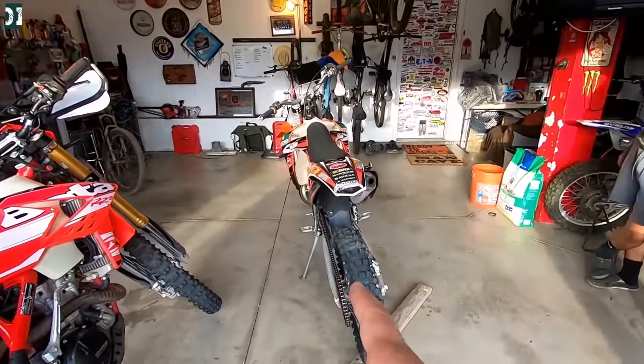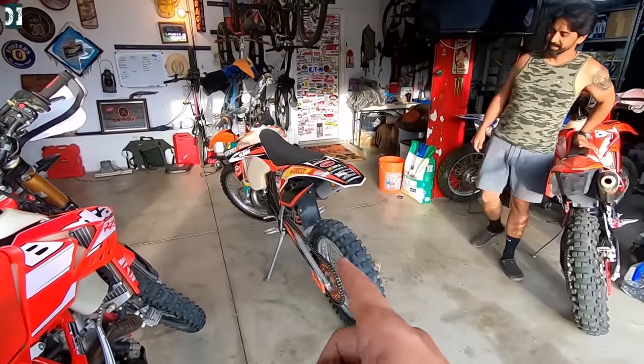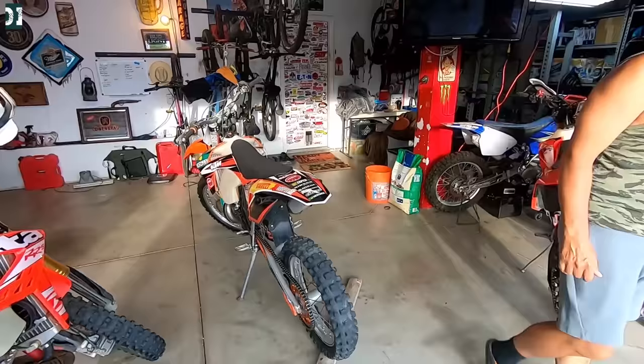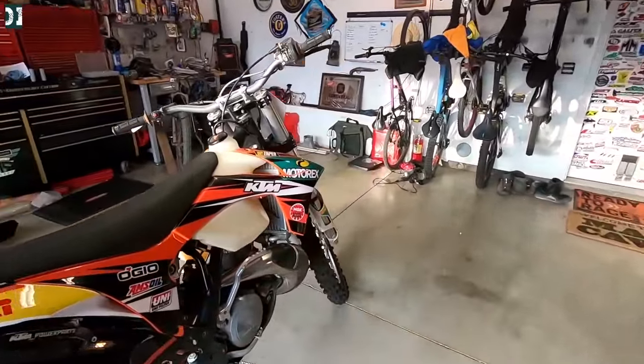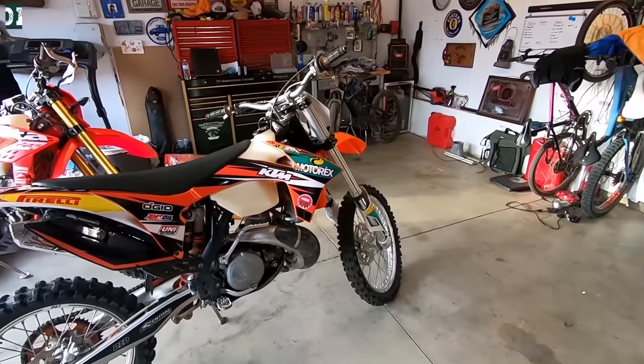And this is how everything started. I found this 2012 KTM 300 XC on Craigslist. The bike was well used and abused, exactly what I needed for this project.